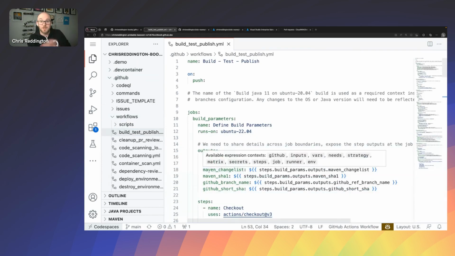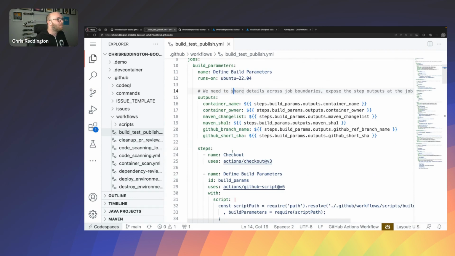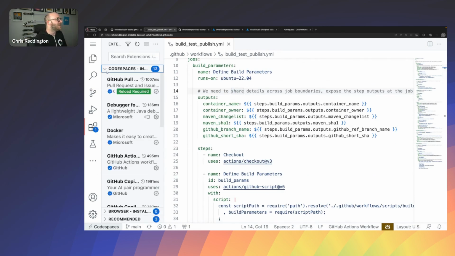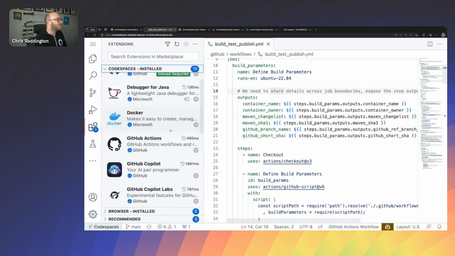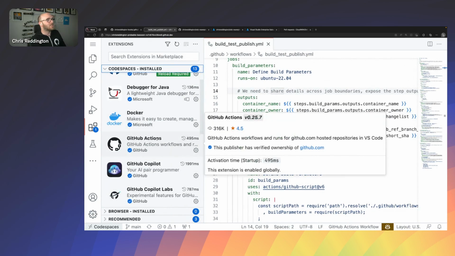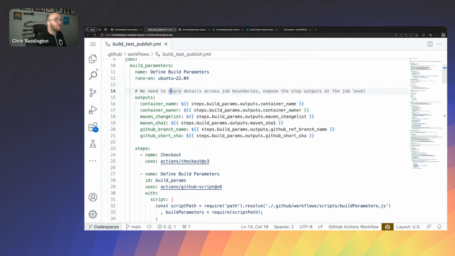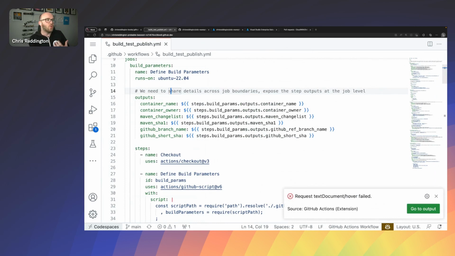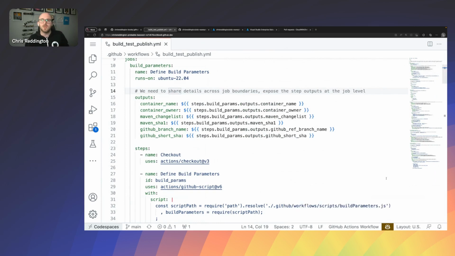Now, don't worry, I'm not expecting everyone to suddenly be experts in this kind of YAML syntax here. But what I want to show you actually is something that I'm using here as an extension. And the extension that I'm using is the GitHub Actions extension. So this came out just a few weeks ago. It's a really, really great extension to help you in terms of authoring, to help you in terms of staying in the flow as you're editing and authoring these workflows here.